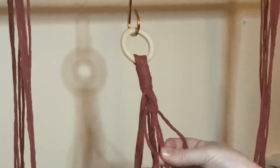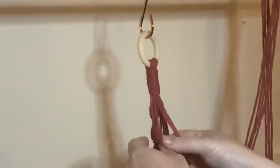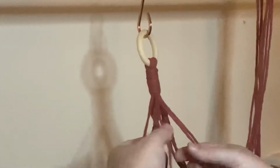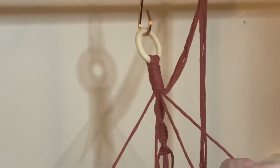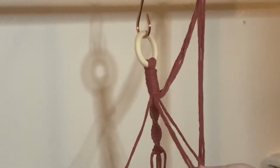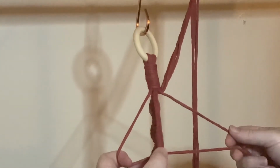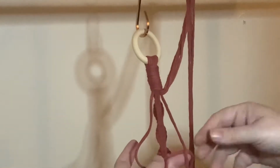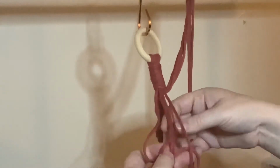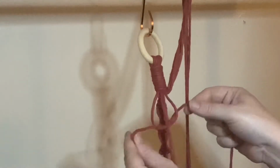So when you've finished your 20 knots on that side, we are literally just going to take the next set of 4 strings and do it all over again. So again, using your left hand string first, crossing it over like a number 4, then putting your right hand string over the tail of your left string, behind the 2 middle strings and through the gap left on the left. I hope that makes sense. And then pulling it tight and again doing another 20 knots.